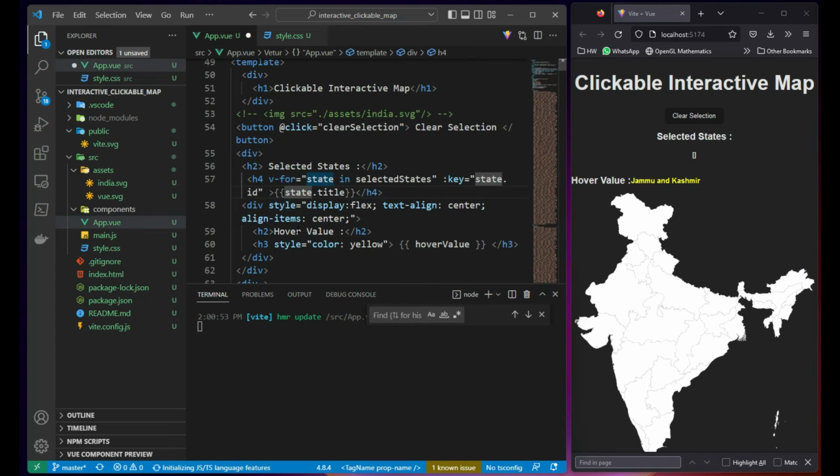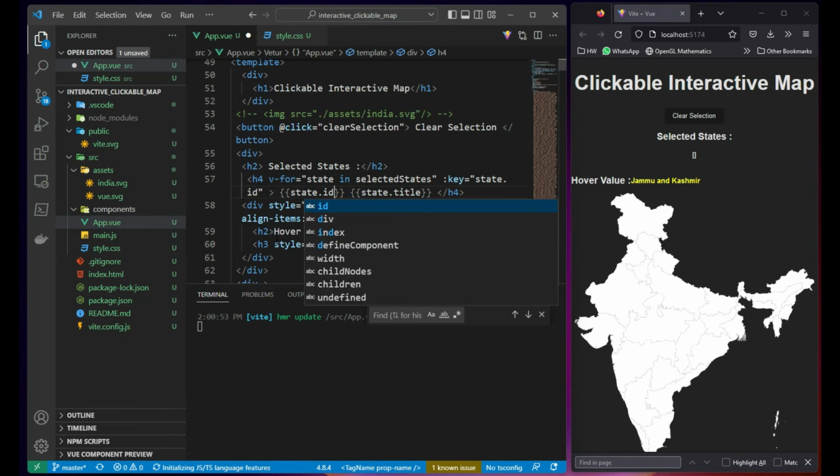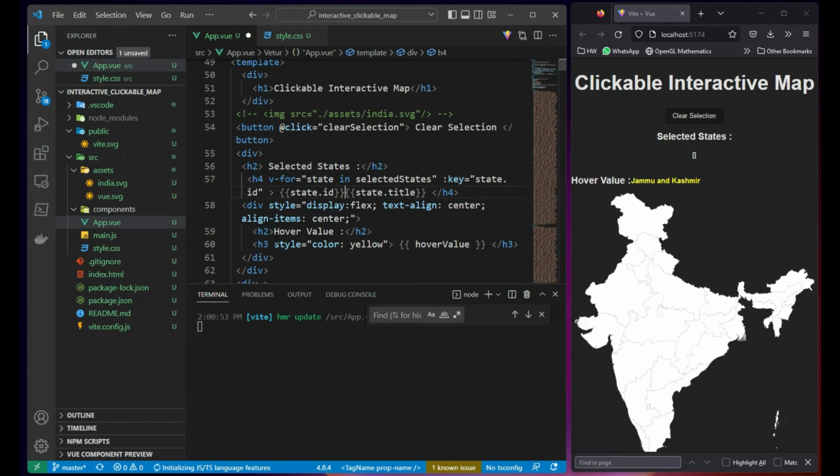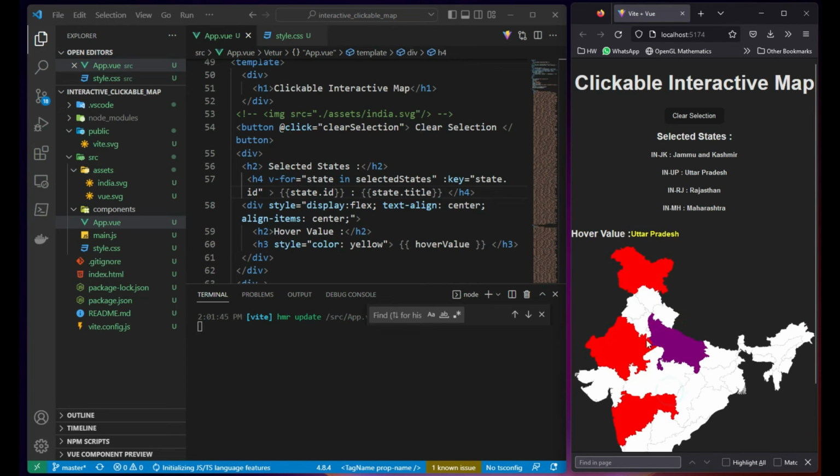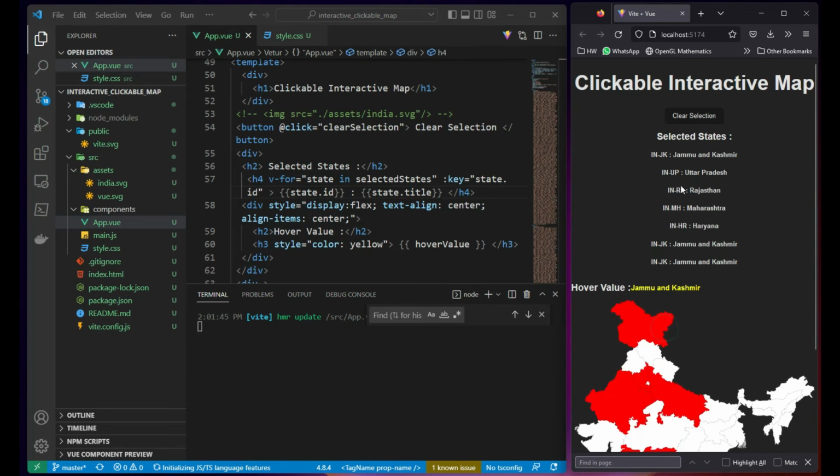Or maybe we'll just say the state.title and state.ID with a hyphen or underscore maybe. So let's see. Jammu Kashmir, Uttar Pradesh, Rajasthan, and so on.